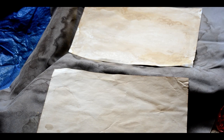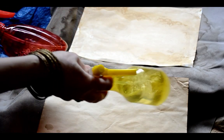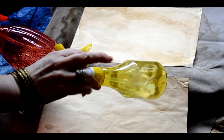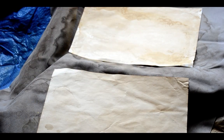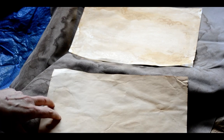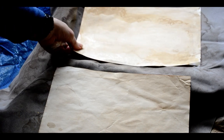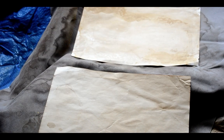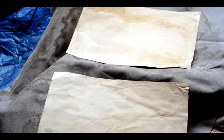Once again, using our two trusty tools, an atomizer or a spray bottle with water and one with a thick brew of coffee. Alright, so what I'm going to do with this one, I mean the papers are fine, I'm just using them as an example, because it's when they're bone dry that you can get some really terrific effects. So I'll just make sure everything is in place.